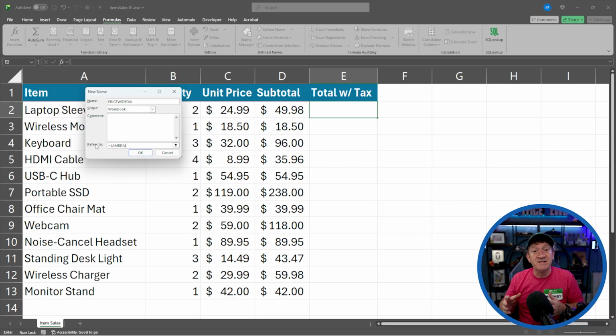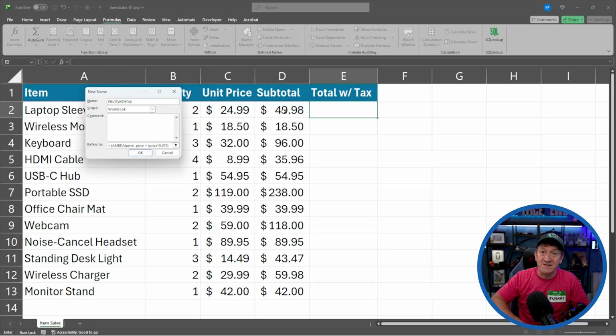So my first step is eventually I want this calculation, PriceWithTax, to take the subtotal, multiply it by the tax rate, and then add it to itself to give me the grand total. So here, first, I'm going to drop in something called price, and I'm just making that up. Let's say this is my subtotal. I'm going to pass it the subtotal value, D2 or D3 or D4 or whatever it is. Then I'm going to say, I want you to return price plus the results of price times tax rate. I'm going to say 0.075.